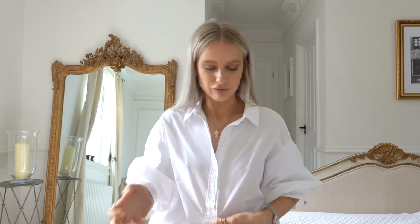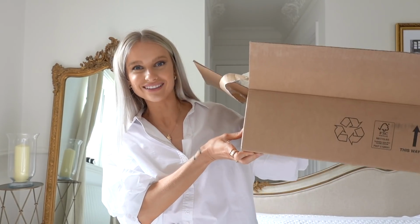I'm not too sure and I just want to hear what you guys think. Little purchase from, well, big purchase from Net-a-Porter in this box. So I saw this bag on Net-a-Porter and I love it because I love the colour, and I've been so loving the idea of trying to find this Hermes Birkin in a yellow, which is just not going to happen for a long time until Hermes bring out a yellow bag again to buy, and then I'd have to get an appointment, and it's a bit of a difficult system. So chances of me getting my yellow amber bag are quite slim.